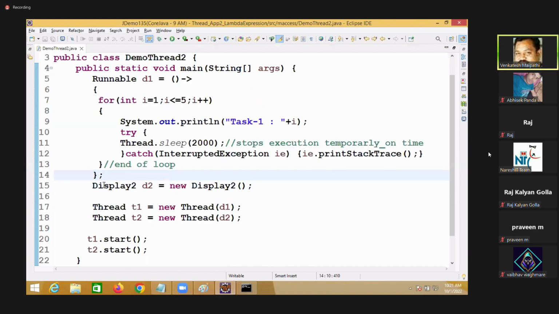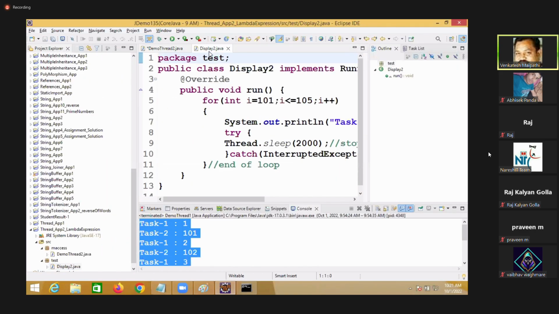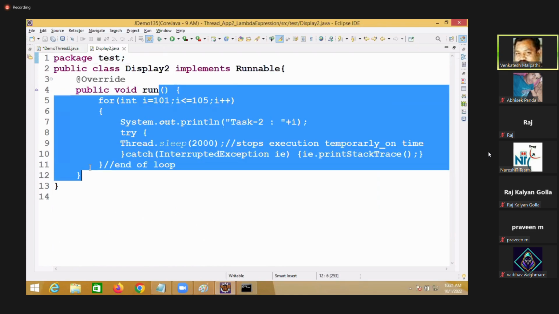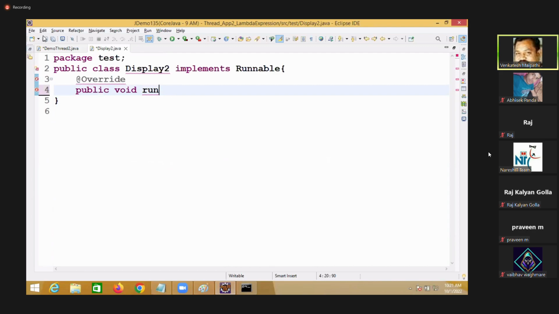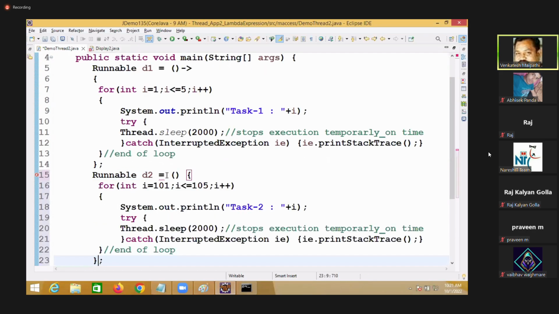The same way here. Display 2 to runnable. Go for display 2. This is the run method, from here to here. Cut it and paste it opposite to runnable.